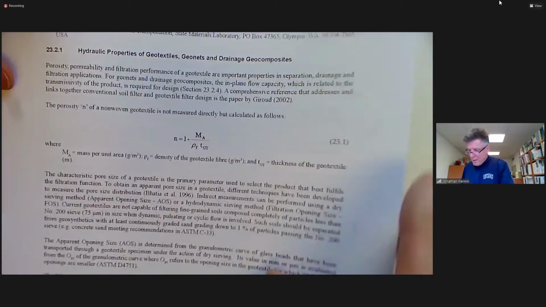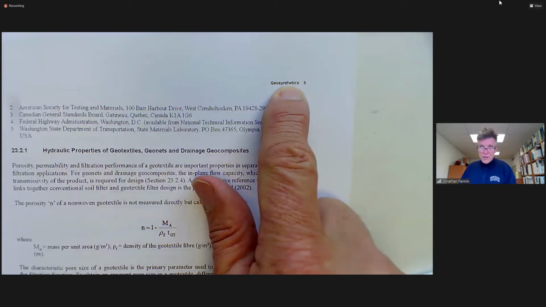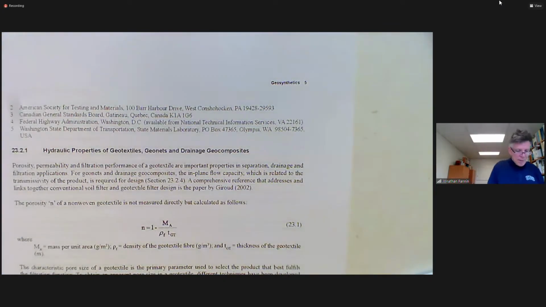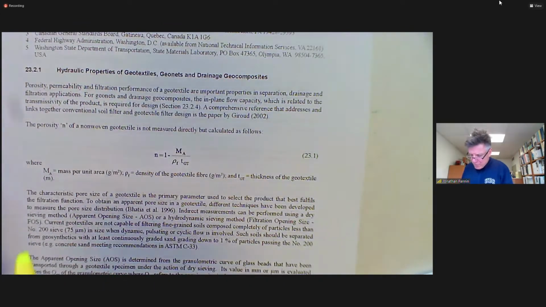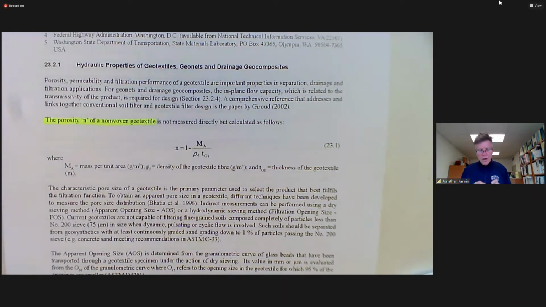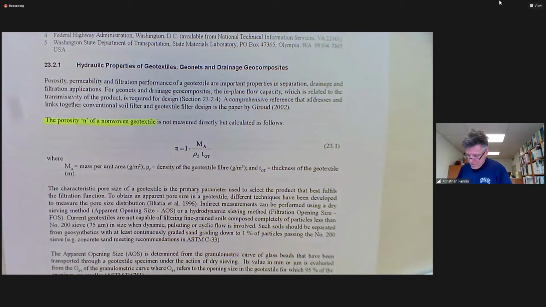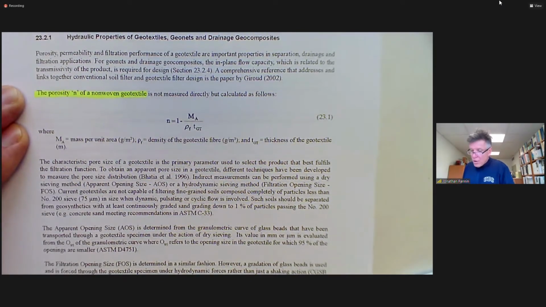Moving on, let me start with the Canadian Foundation Engineering Manual. There are two chapters, one on reinforced soil, one on geosynthetics more generally and their material properties. We've noted on the way through that we're interested in the porosity of a non-woven geotextile. It exerts a strong influence, but it's not a key criterion. There may be some applications that simply require a certain porosity of a non-woven geotextile, but we'll acknowledge that.